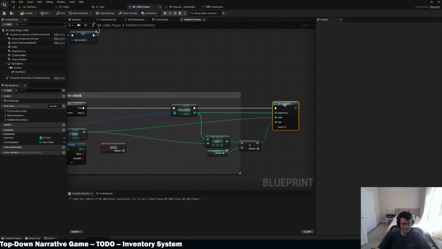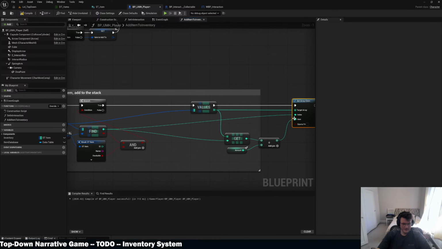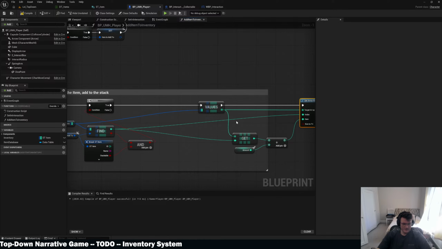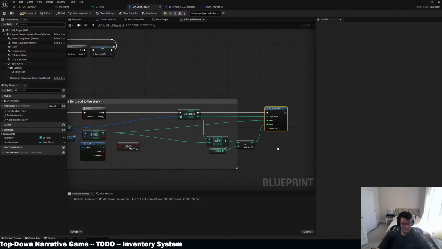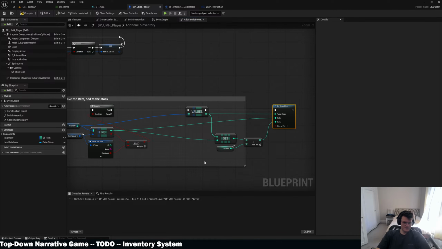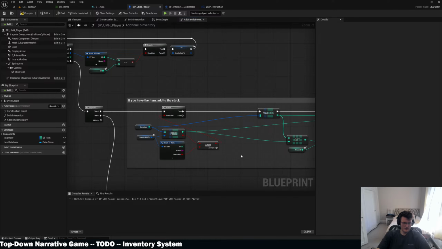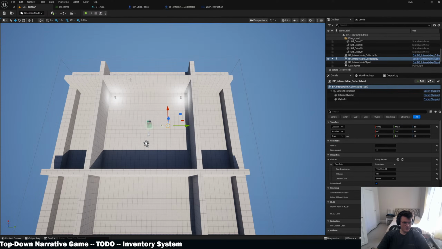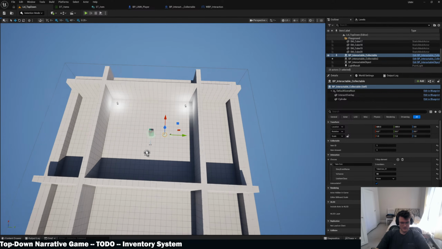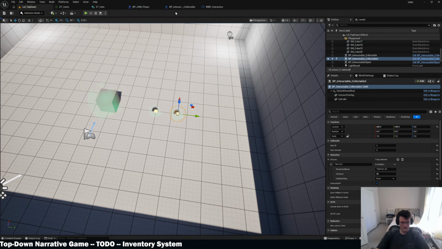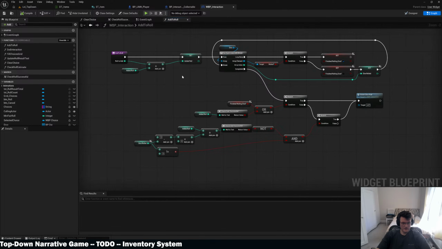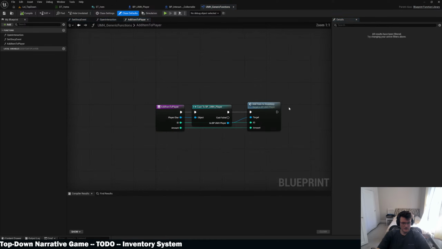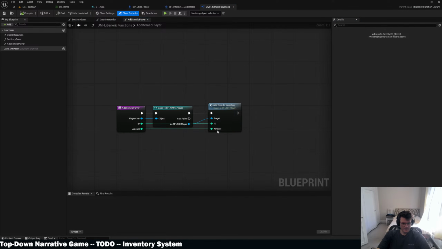So set array element of target array. The index is going to be this one. And we're going to get this index, which should be that, and it should set it to this plus the amount. Have we set the amount to 1 on this? Yeah, amount 1, and on our interactable collection, amount to player, the amount is being passed through.